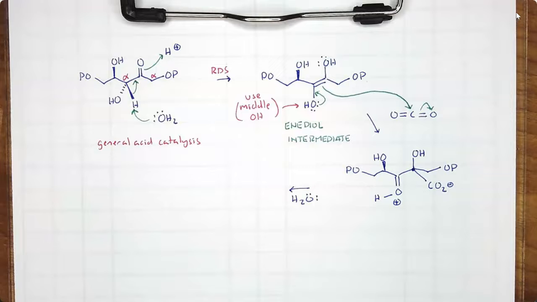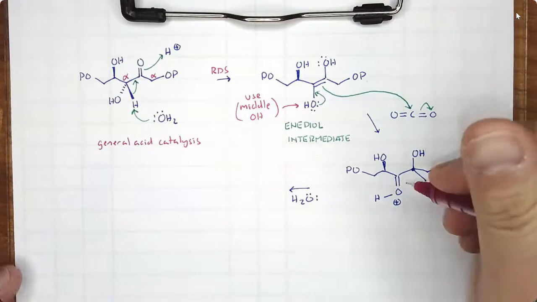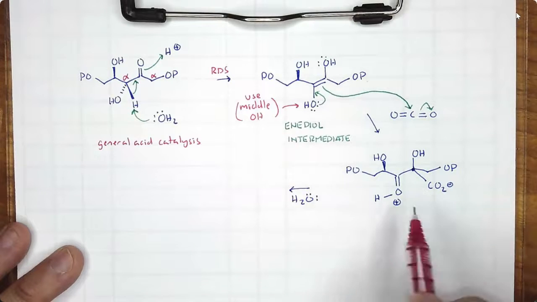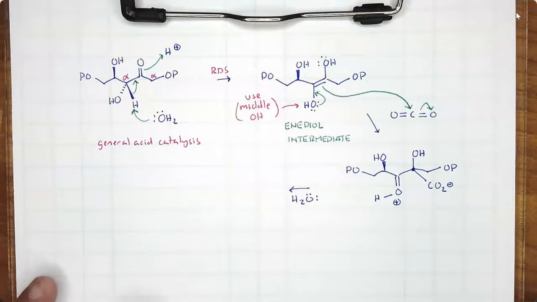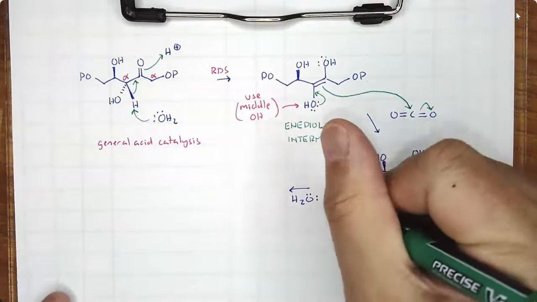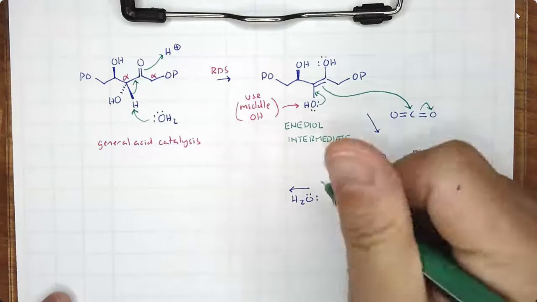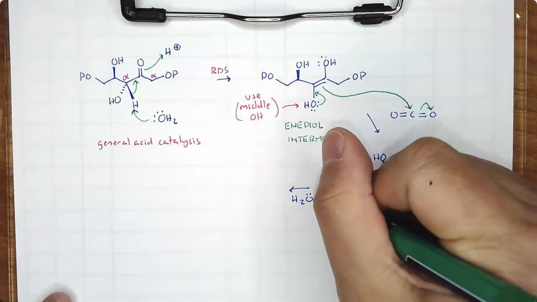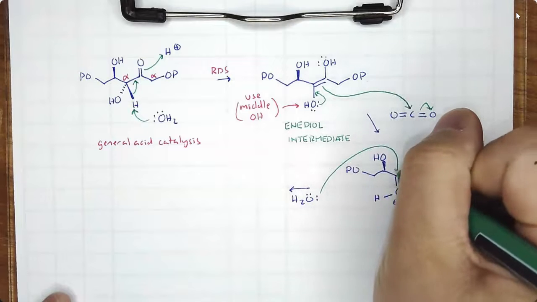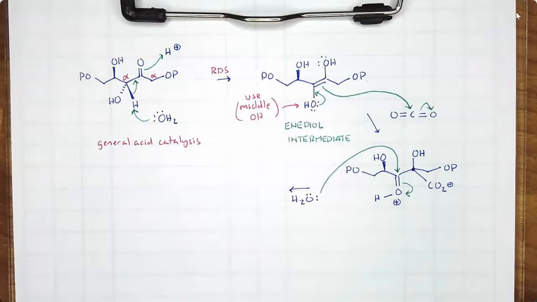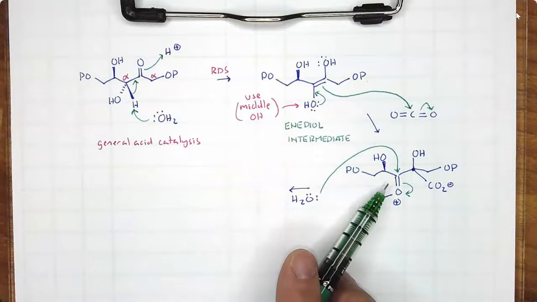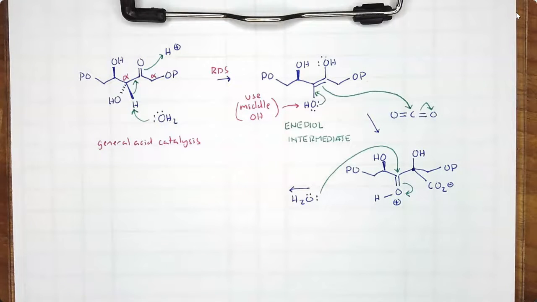Next, we do have to break a bond. We now have a 6 carbon piece, and we're going to break it up into 2 3 carbon pieces, and the bond that we're breaking is this one right here. We're going to get that process started by using water. That's an activated carbonyl, so we're going to use water to come in and attach right there. So now we're getting the beginnings of our carbonyl group for the left side of the molecule.